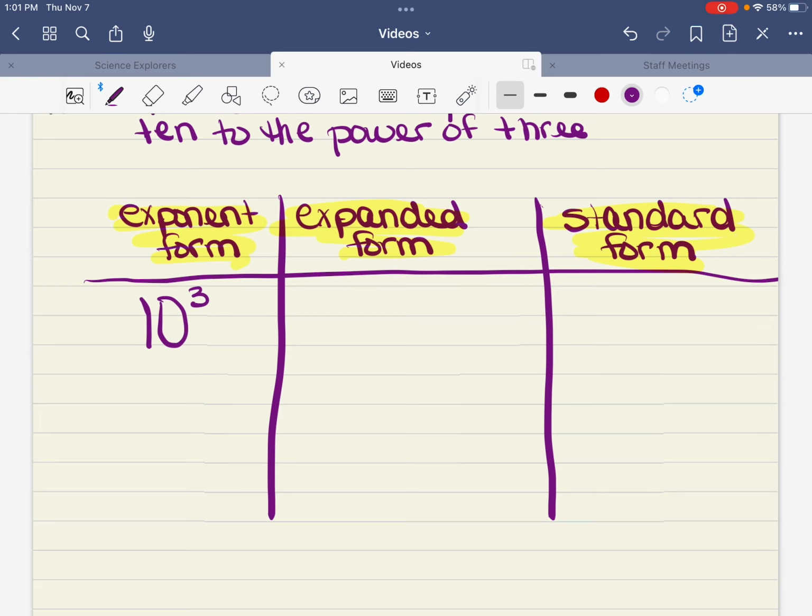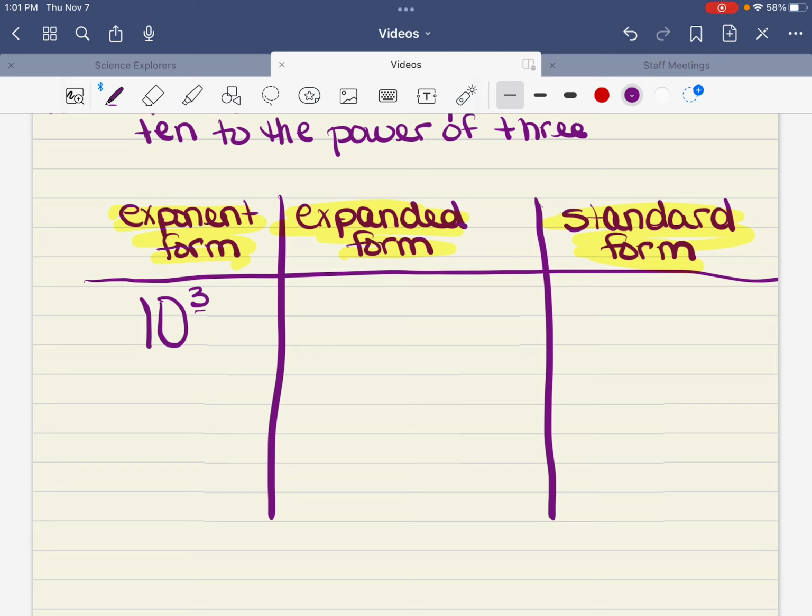So go ahead and write it. Just like when we did volume, we made sure that cubic units or square units in area, those little exponents are not as big as everything else. We want to make it small, and we always want to make it up here to the right, right up there at the top. All right, so if we read this number out loud, we would say something to the effect of 10 to the third power or 10 to the power of 3.